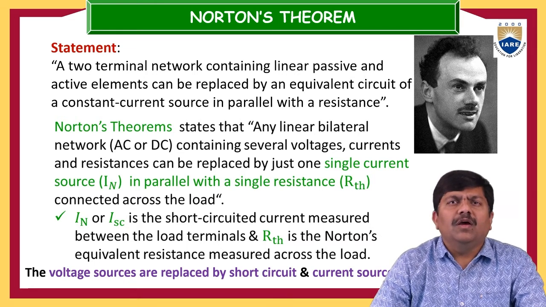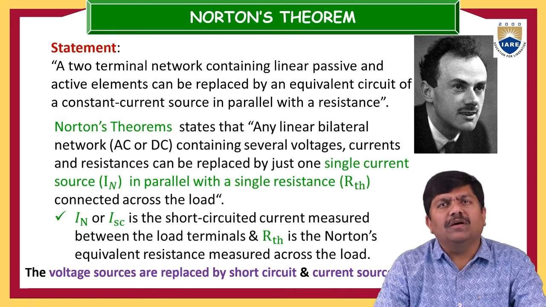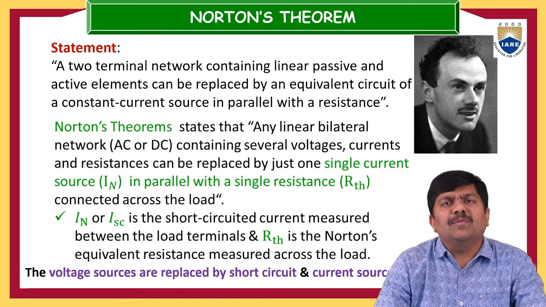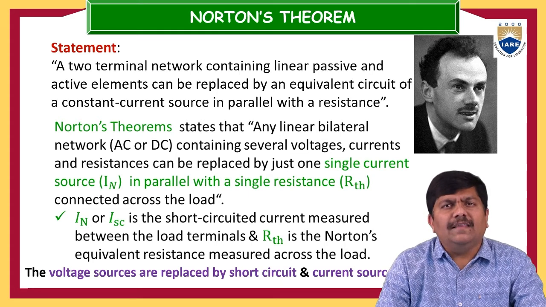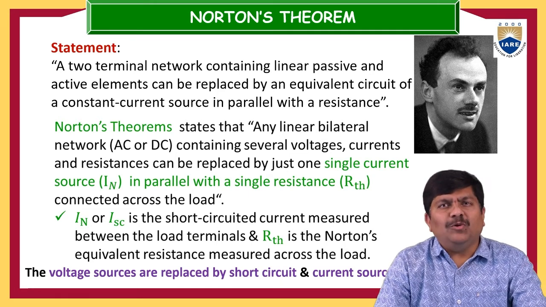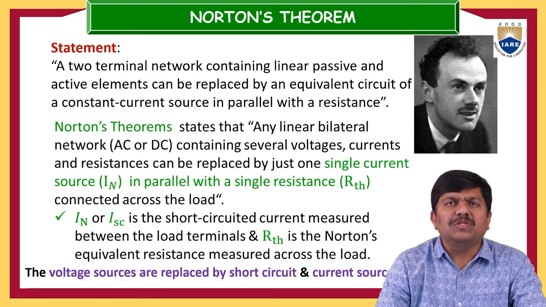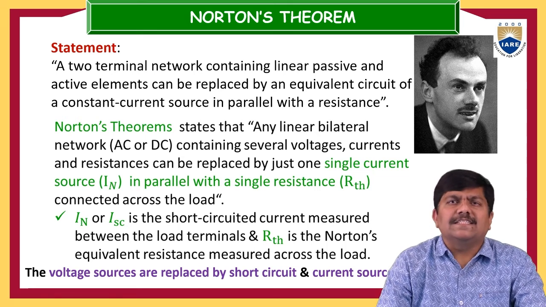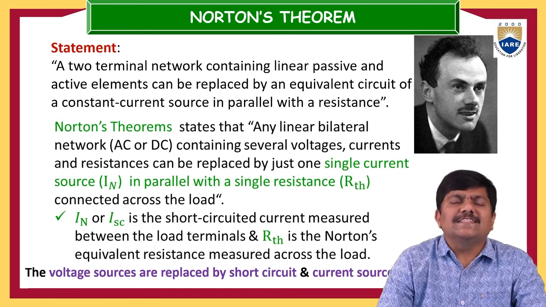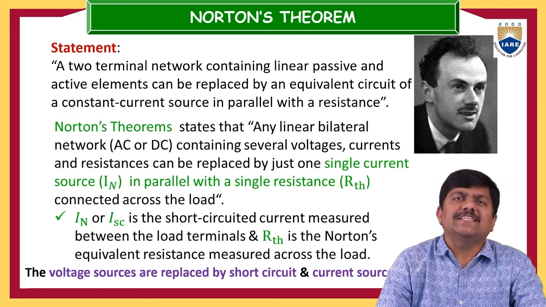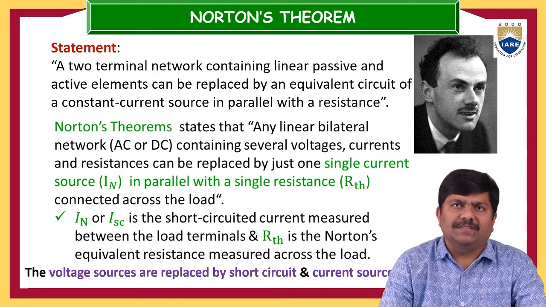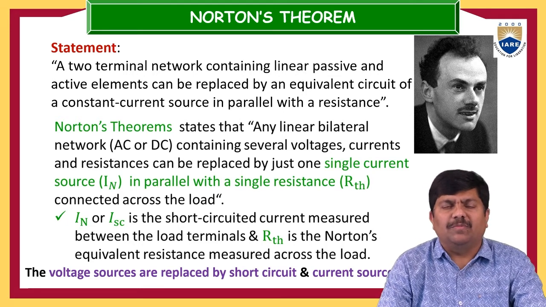You have to pull that particular load out of the entire electrical network and keep it aside, and the remaining electrical network we have to simplify, or reduce, into a very simple form consisting of one voltage source and one resistance. This voltage source and resistance are connected in series with each other, and this combination is in parallel to the load resistance, that is, across the load terminals.